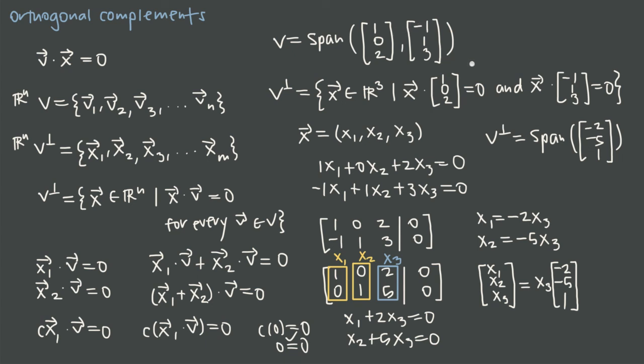And geometrically, that makes sense as well. If we think about R3 space, so let's just really quickly say that we have R3 space, which looks something like this. If V is given as a plane, let's just say that that plane looks something like this. So we have this plane, this is V. You might think that V perp is another plane that is orthogonal to this plane.